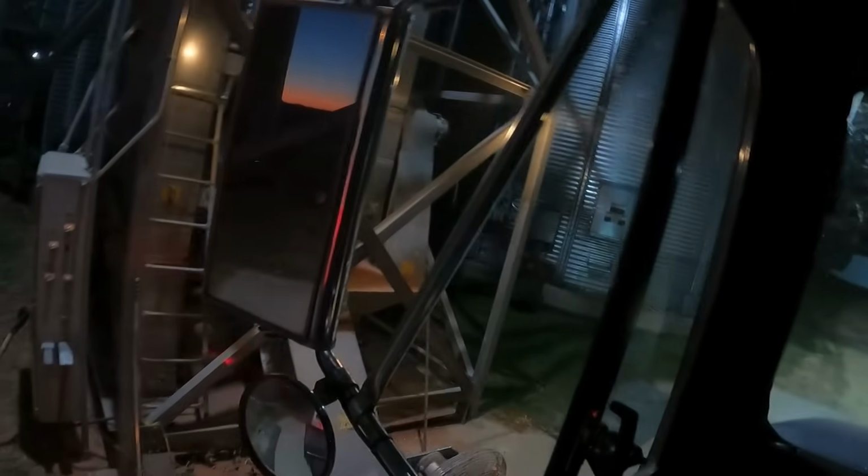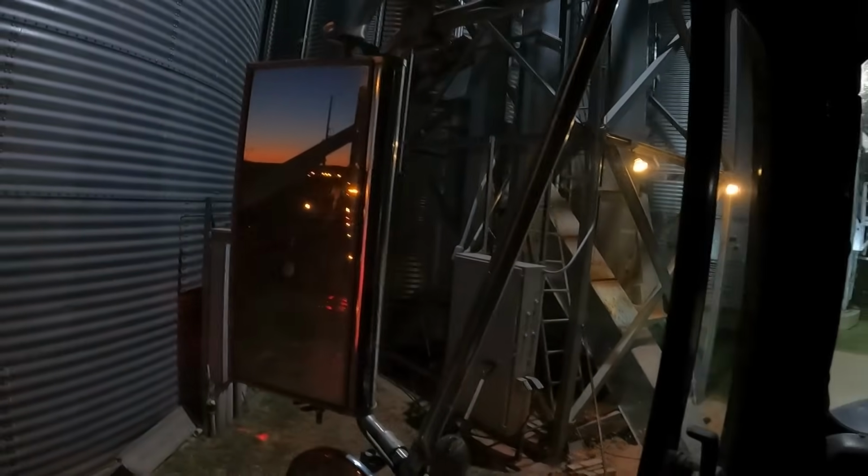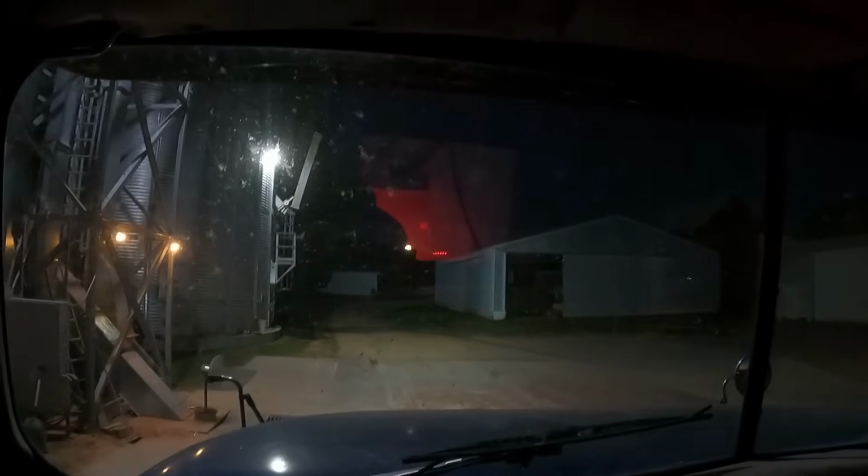Unloaded. Now time for me to head back. And I'm gonna hop in a grain cart because my Uncle Bun, the surprise guest, had to head home. He wasn't feeling good. He's got a fever or something going on. Nothing good, that's for sure. At his age, you gotta listen to your body, that's for sure. Nice full moon coming up, a nice harvest moon.